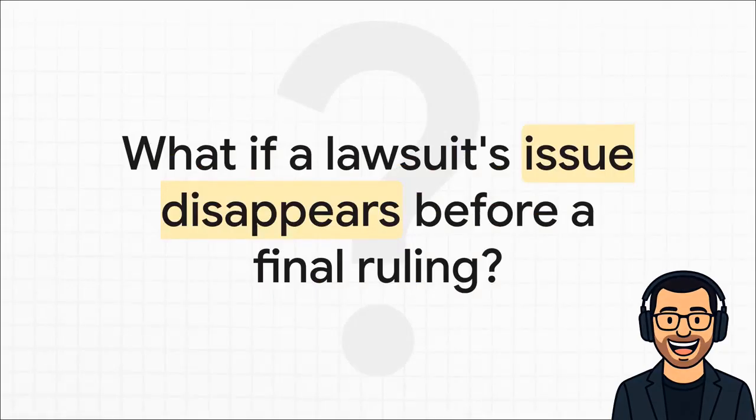Okay, so imagine this. You sue to challenge a new, restrictive voting law. But the court system, it moves slowly. And by the time your case gets anywhere, the election's already over. Or maybe you're fighting a short-term government order that expires before a judge ever hears your argument. The problem itself has vanished. So, does the lawsuit just disappear too?